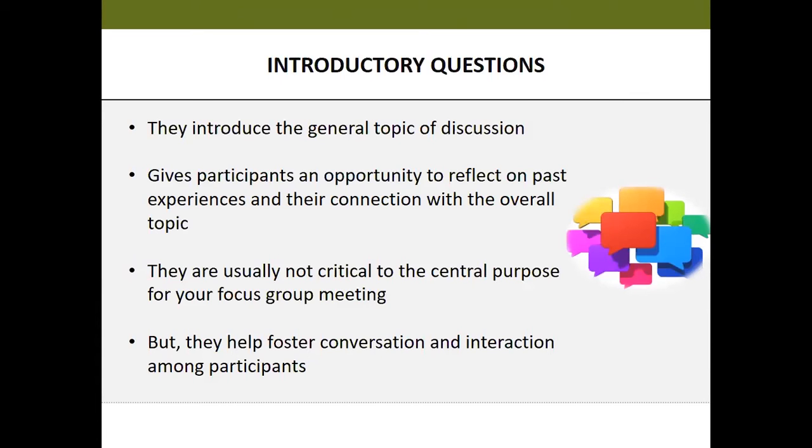For example, one of the introductory questions we used before is this. I'd like to ask you to briefly share your thoughts about your county. First of all, what would you say are the 1 to 2 things that you like most about your county? And another one could be, how about 1 or 2 things that concerned you most about your county? Very broad, but again, you began to introduce the fact that you're going to be talking to them about something related to their county, or in this case, it could be a community. In that case, you could frame it by saying community.